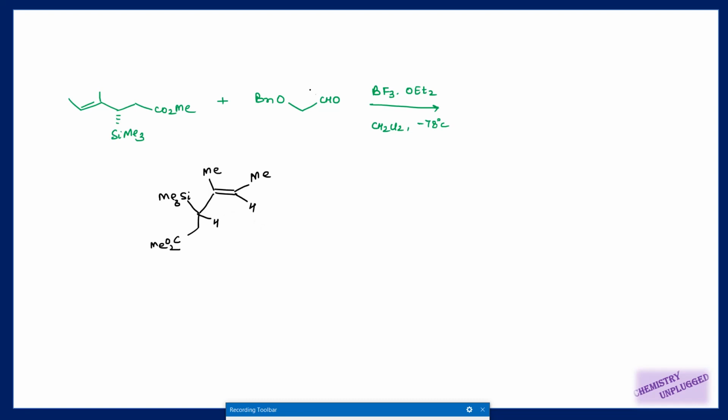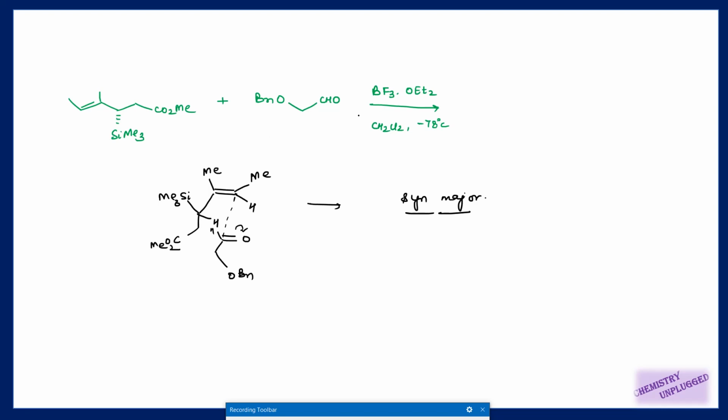Now we have to place the double bond of this carbonyl group. H will go towards the cavity, and again you will get this methyl and OH on the same side, right? This newly formed OH will go on the same side. That is why syn will always be major. So this is very important. Remember the case of allyl silane compounds.